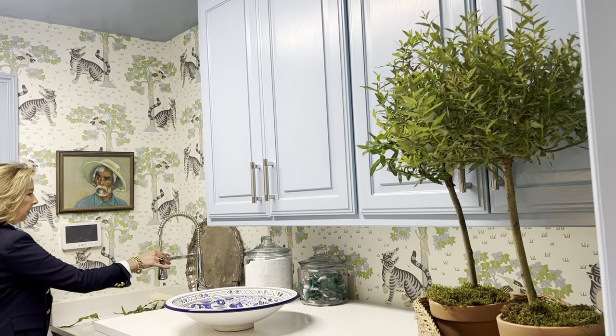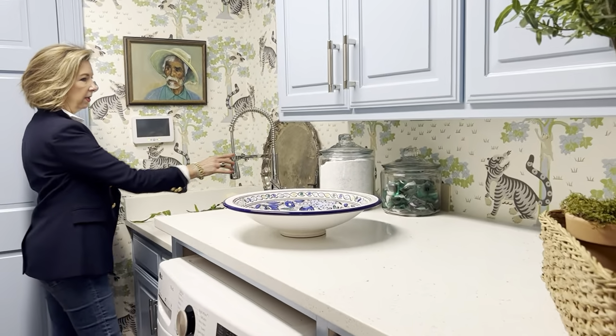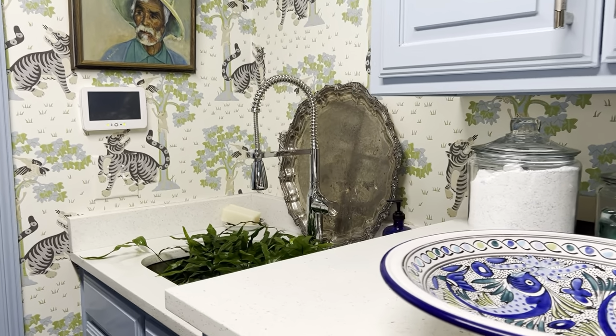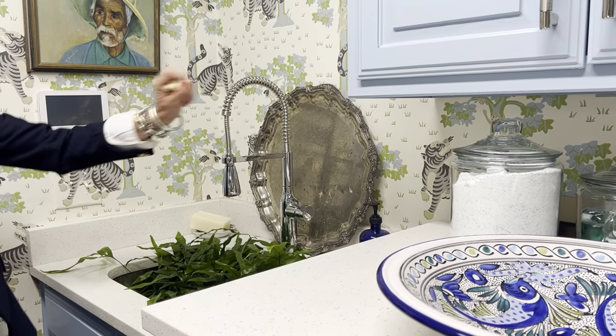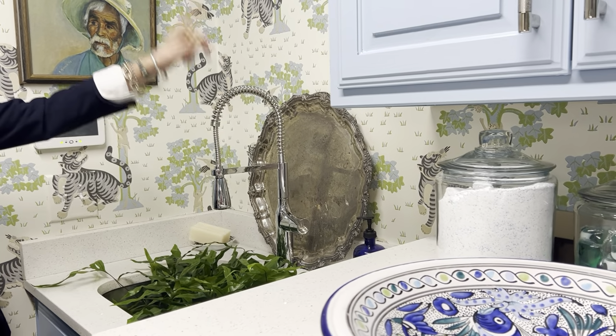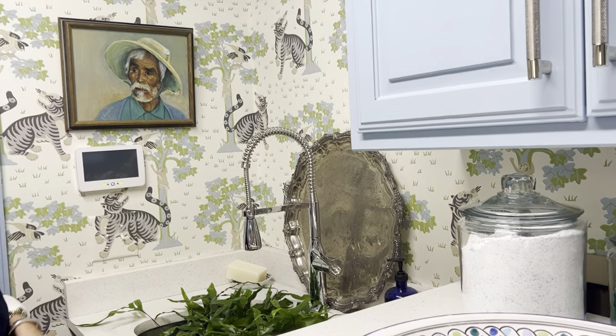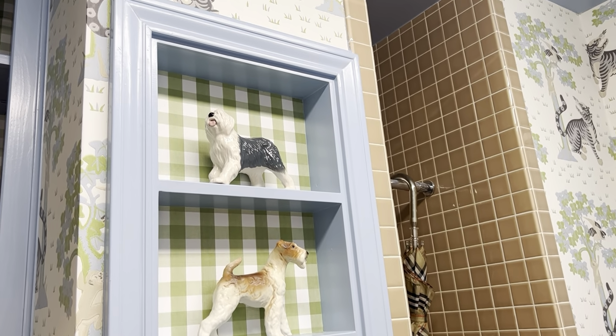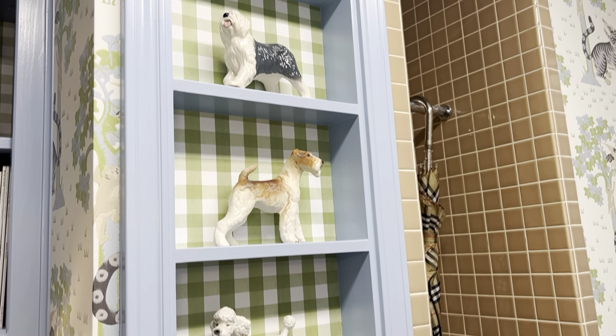I had wanted a faucet like this, and when I ordered it, the designer that I am, when it comes to your own house, you don't really measure anything. It wouldn't fit underneath the cabinet, so we had to take the cabinet out, which I like, the openness. I like it too. I think that worked out well. And then even just the layers of wallpaper within that original nook. That's original, correct?